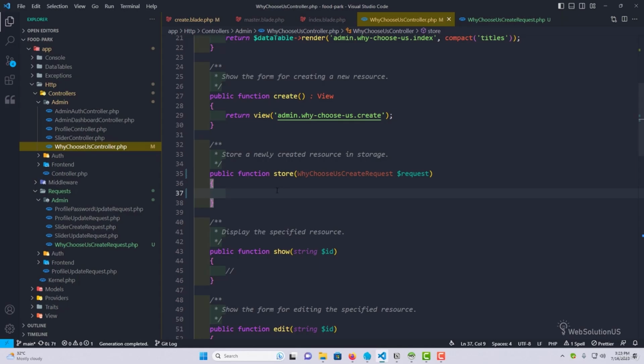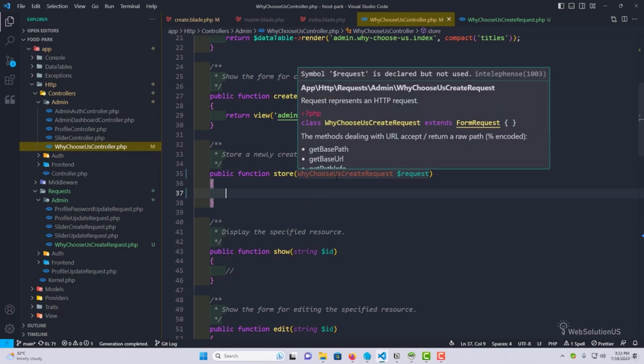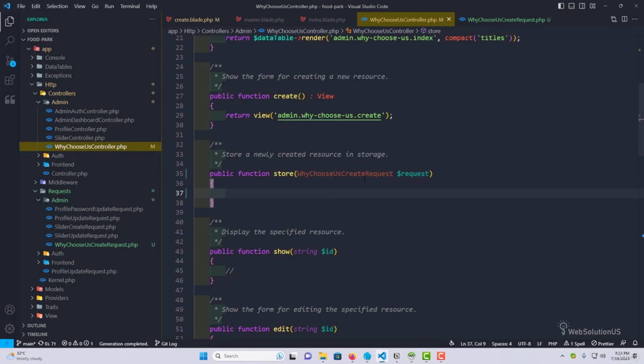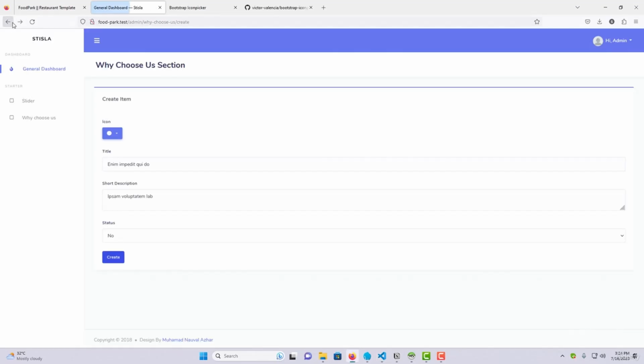Previously we already saw how to store data in the database. We basically create a new instance of a model, then we call the attributes and provide values for them, and then we call the save method to save the data in the database. In this case, I'll follow another approach, just to show you guys that there are several ways in Laravel to store data. We won't be changing anything in the data from this form.